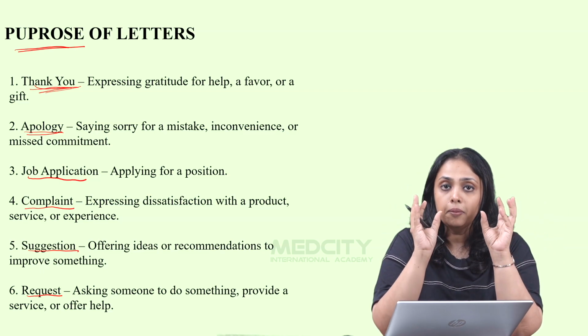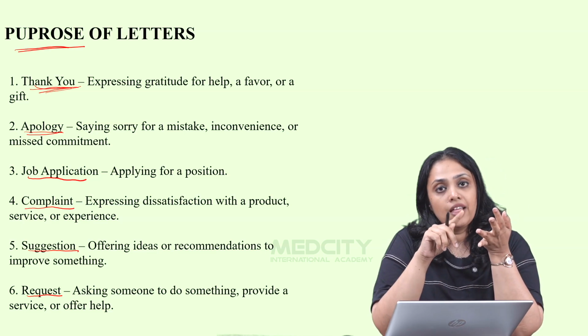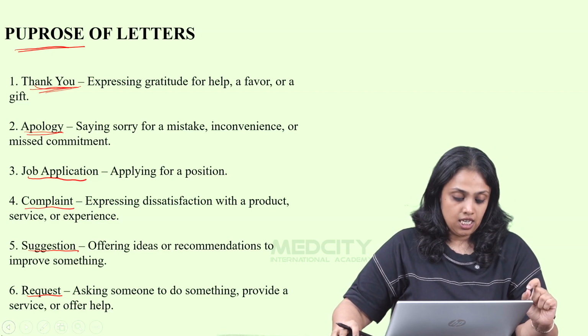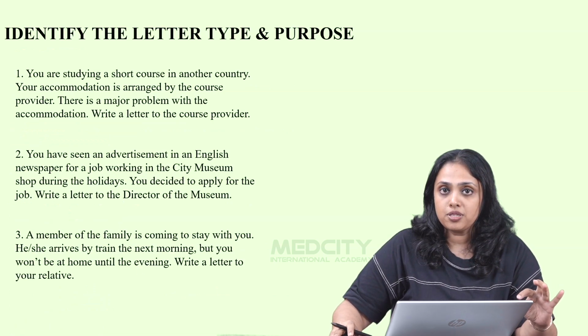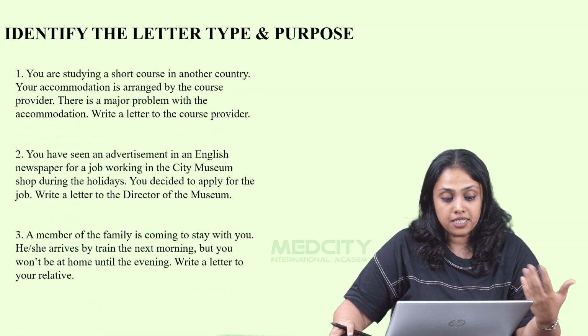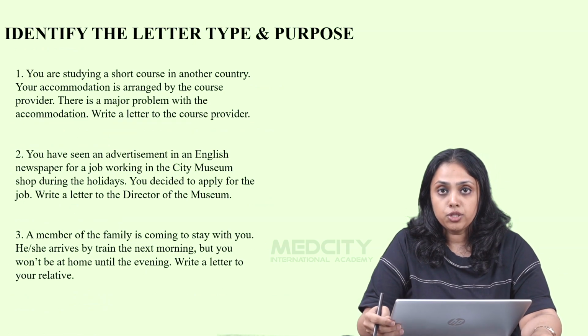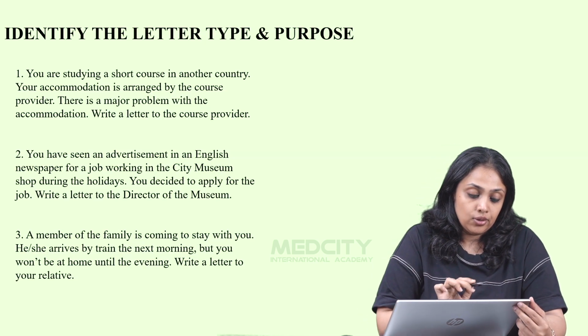So these are the first 2 steps that you need to identify: the type of the letter and then the purpose of the letter. Now let's do a small activity. I'll show you a few scenarios or prompts that might appear for your letter writing task, and let's see whether we are able to identify the type of the letter and the purpose of the letter. Let's look at the first one.